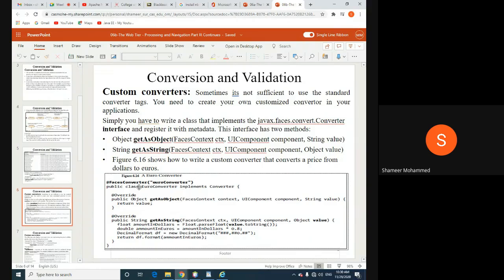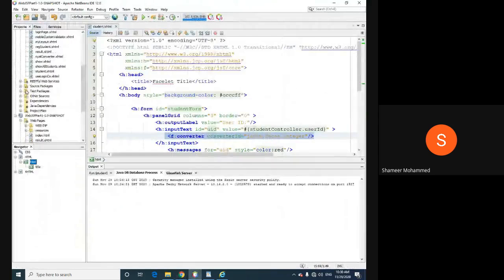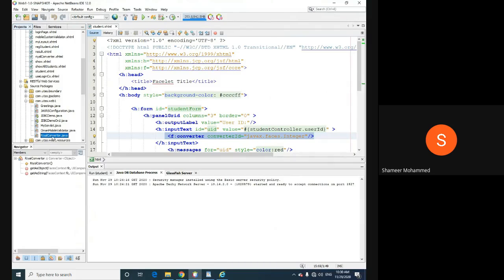When you create a class and implement a converter, it will automatically tell you to override these. Simple. See, I have one converter here, the real converter.